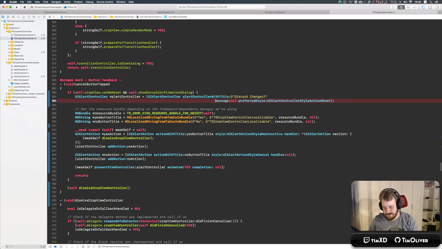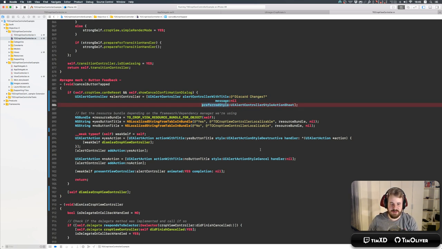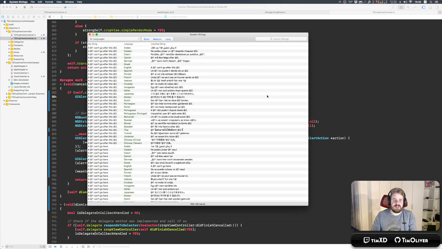I hate how these really long method names are now really common. Even Swift doesn't really do anything to get rid of those. Yep, go. There's the next problem. This isn't localized. It needs to be localized. And I don't have 10 people on hand right now to localize it for me. So I'm going to just do the easy thing. And I have this sweet little localization app.